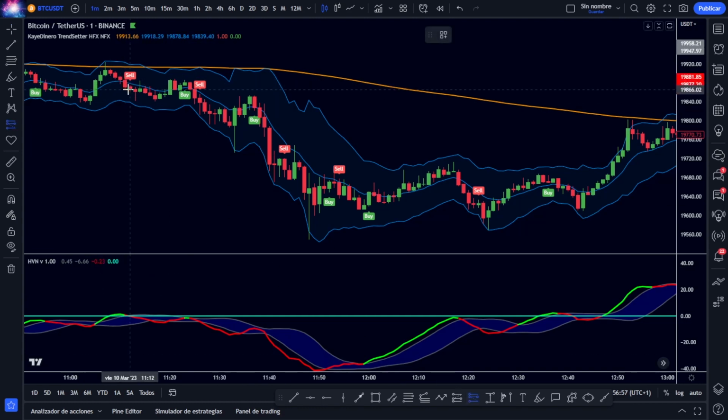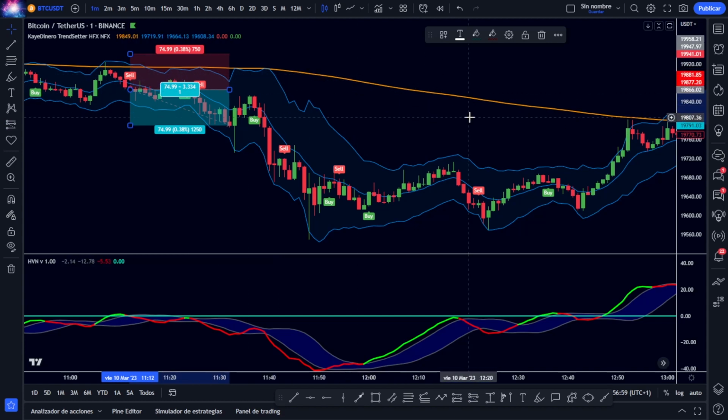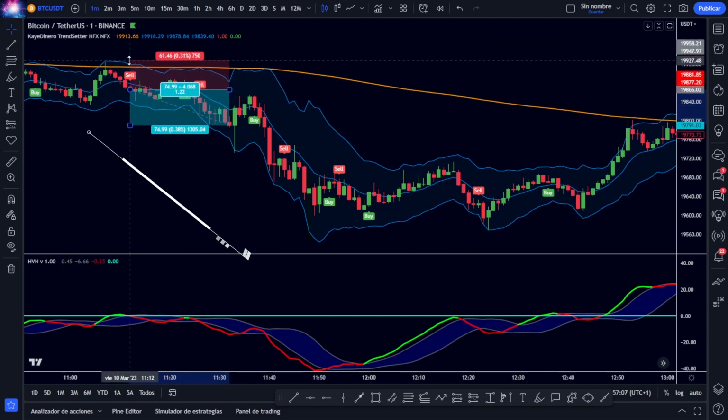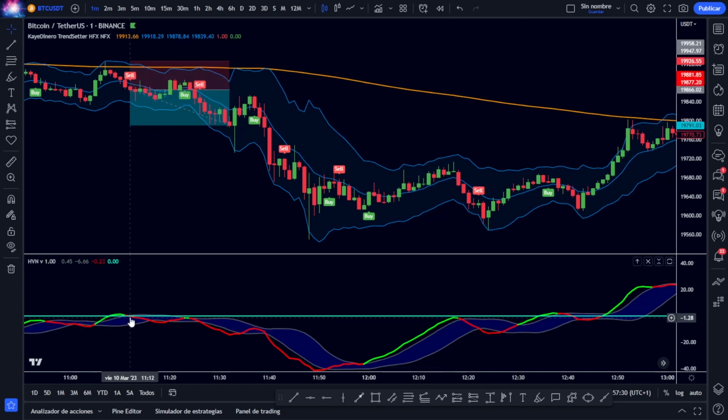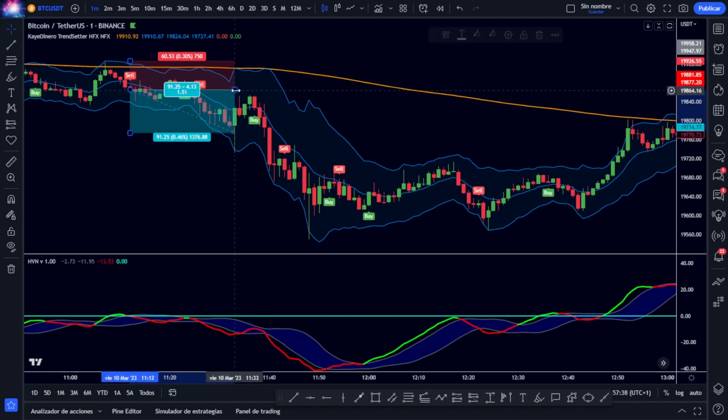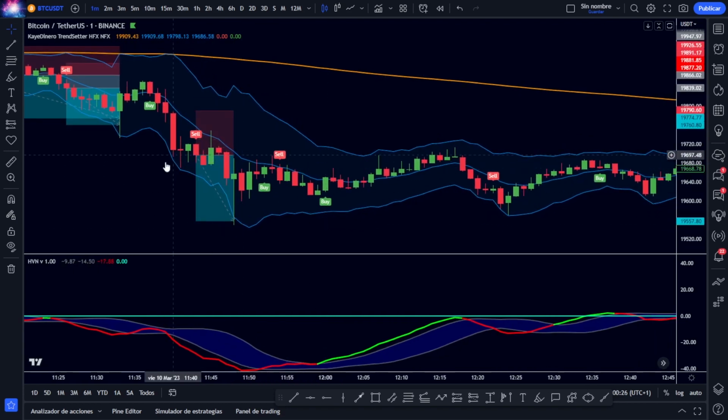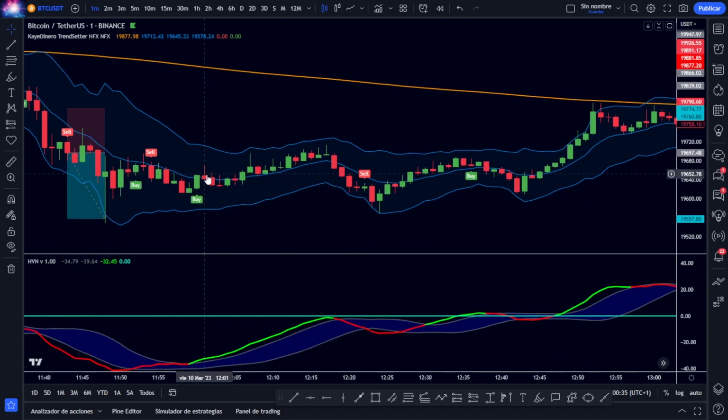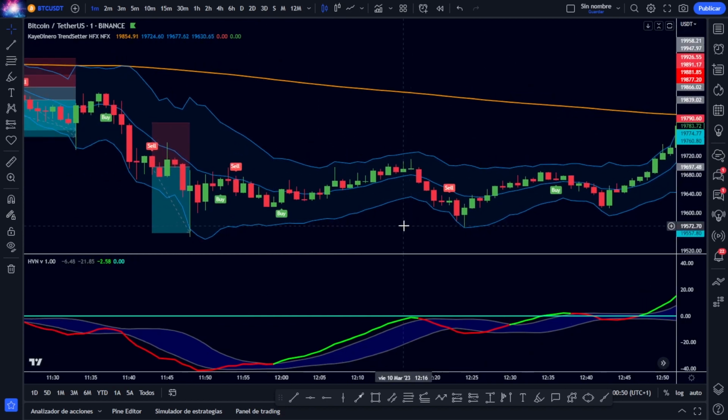The price in this case is below the average, so we will only look for entries in short. We mark the sell signal, the candle is red, and the lower indicator line is also red, so we would look again for a short with that ratio 1.5/1. A few minutes later we would have another trade in positive, and this one here would come out in negative, as there is a change of trend, but nothing happens, we will always fail some.